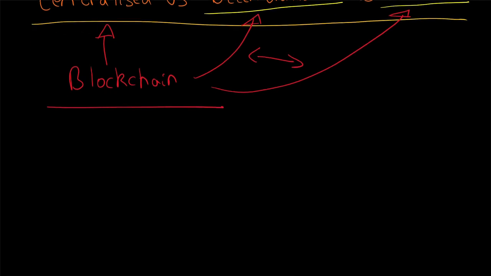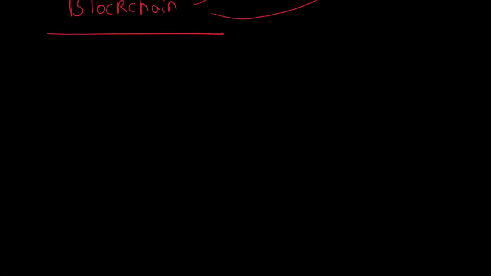So, first of all, let's go through centralized. A centralized system essentially has a single authority. This could be an individual, it could be a government, it could be a company. So essentially an organization that controls the transaction, the processing of everything. So in the case of, let's say, the internet, for example, if it was centralized, there would be one authority that controls everything.